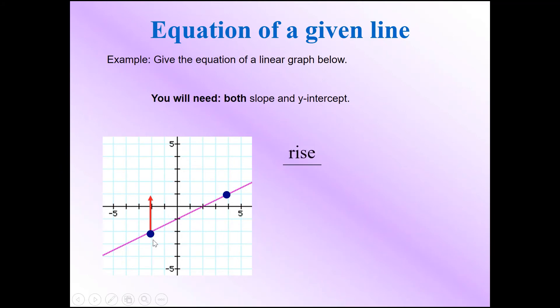Let's find the slope first. Slope is given by rise over run. In this case the rise value is 3 and the run value is 6. This simplifies to a half, and half is 0.5 as a decimal.